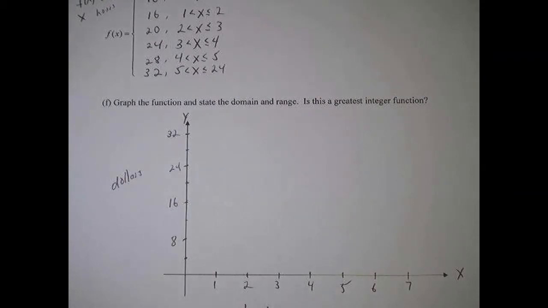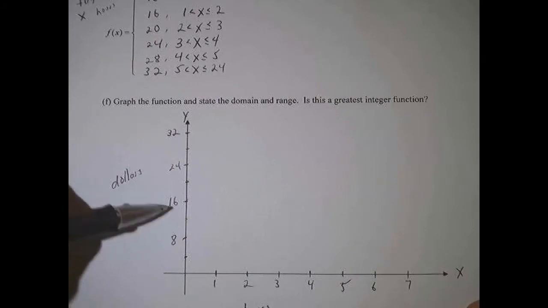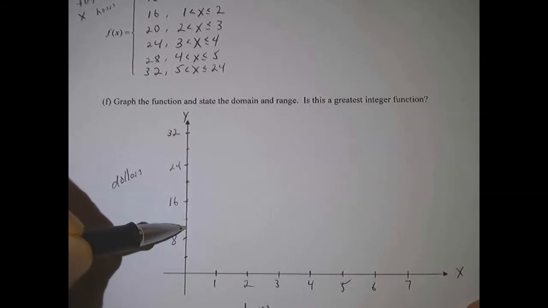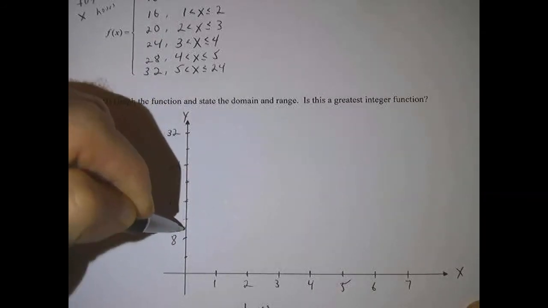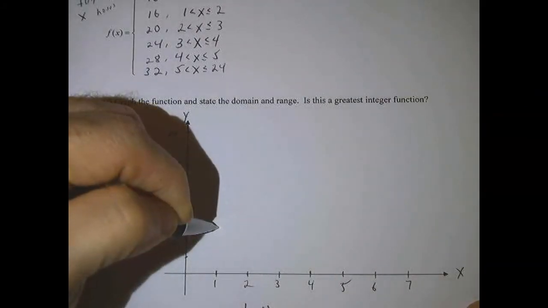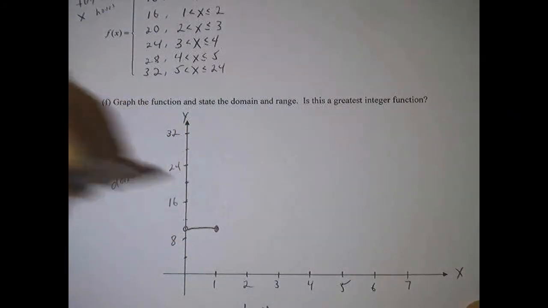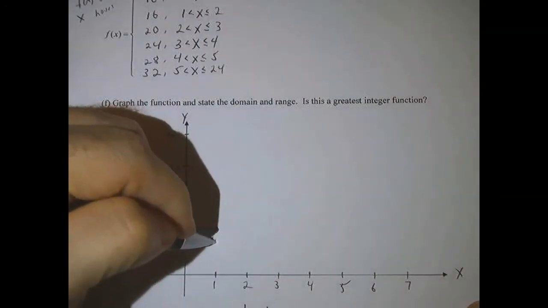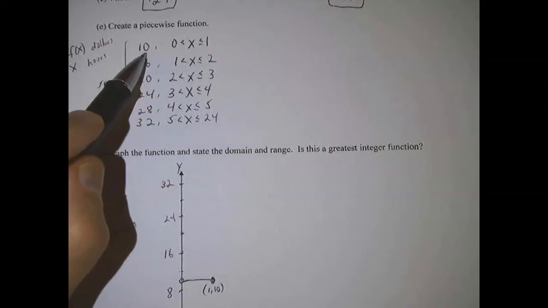All right, so let's make our graph. So we have, if this is 8 and this is 12, then 10 would be right about halfway between there. So 10 from 0 to 1. So are we going to include 0? No, because if you don't go in there at all, you're not going to pay anything. And we are going to include 1. And that's a horizontal line segment. Okay, and that's the point (1, 10), represented by the input of 1 and the output of 10. All right, let's keep on going here.